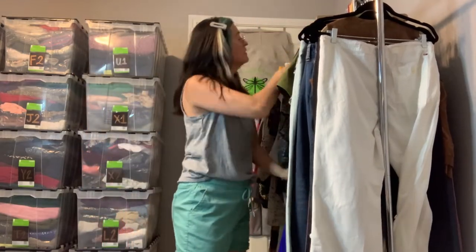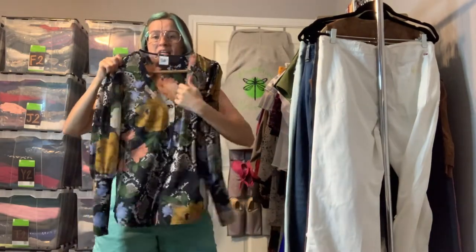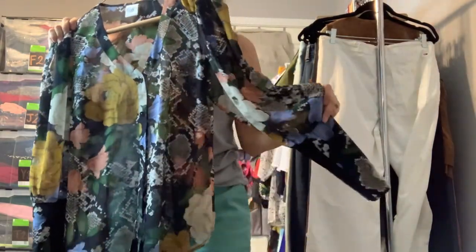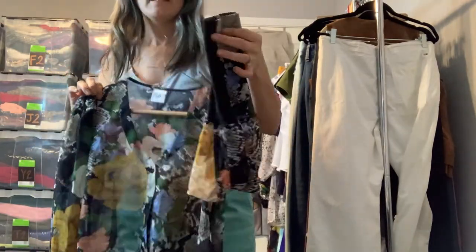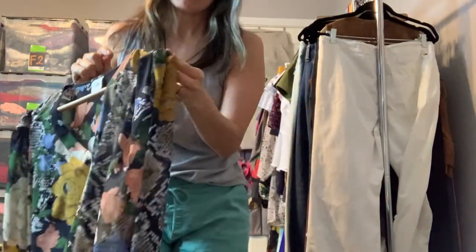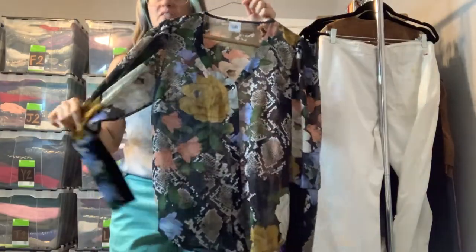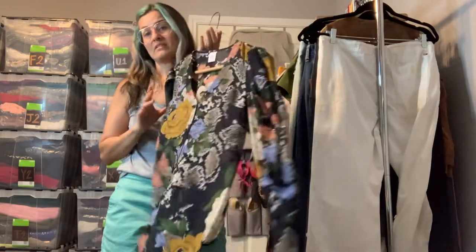This one is a Cabi top — I love this top, kind of want to steal it. It is semi-sheer. I love this floral print, and then it's got a little bit of snakeskin print on it as well. What I really love is the sleeve — it has this sweater-style ribbed stretch panel in the sleeve that gives it a little more structure, and it has really nice shoulder detailing. This top is just absolutely gorgeous — great everyday work shirt, or you could wear it on a Friday night.